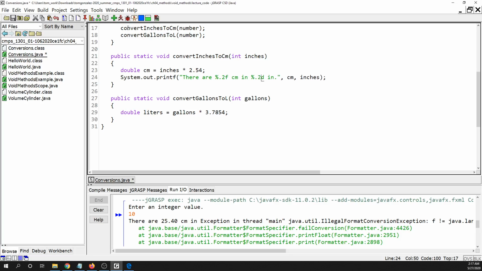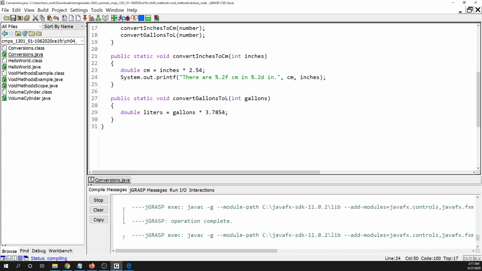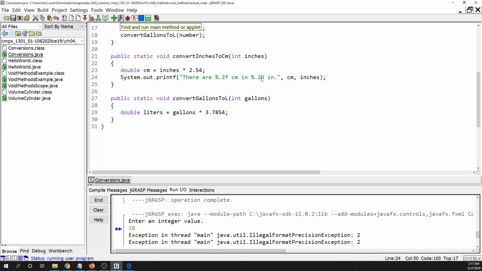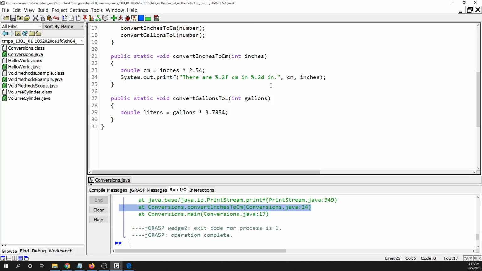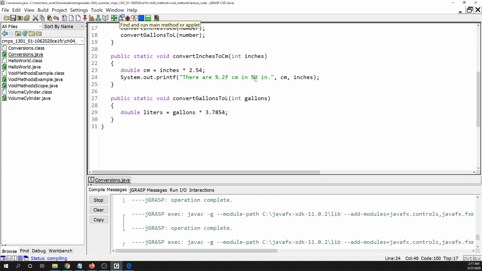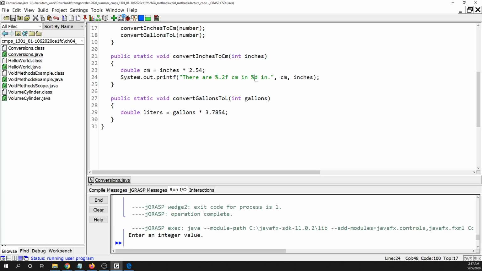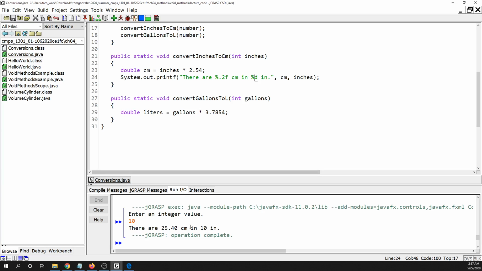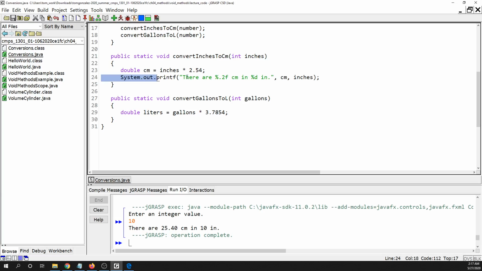I can try it, but I think that's going to crash too. Yeah. So that's okay. We don't have to worry about it because these are ints after all. So we'll just change it to %d. So enter an integer value, right? We get 10.